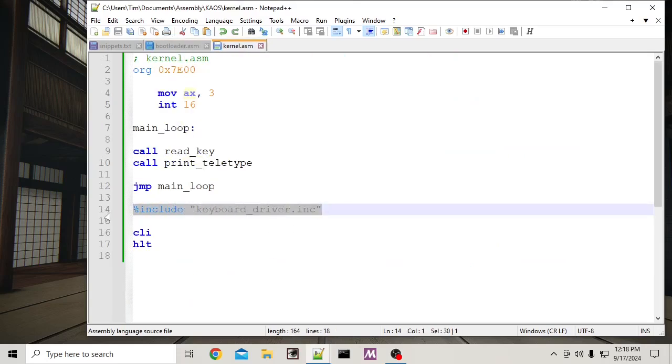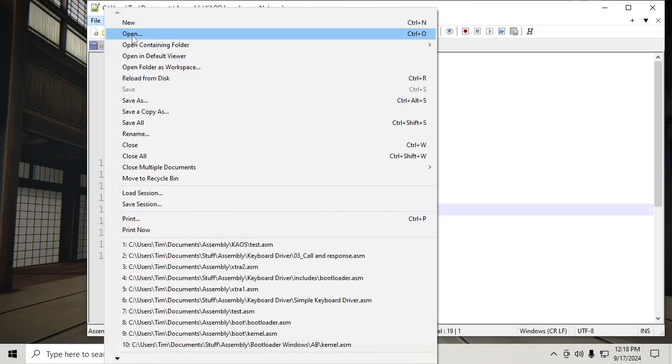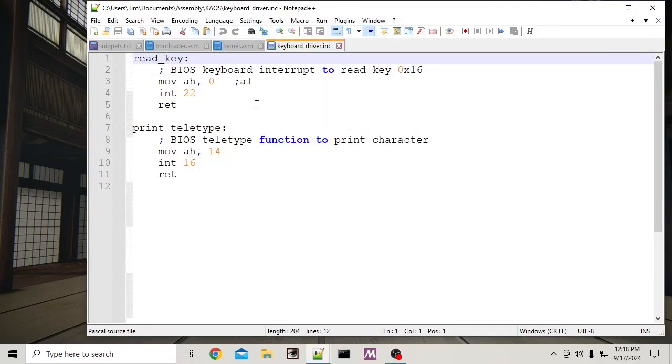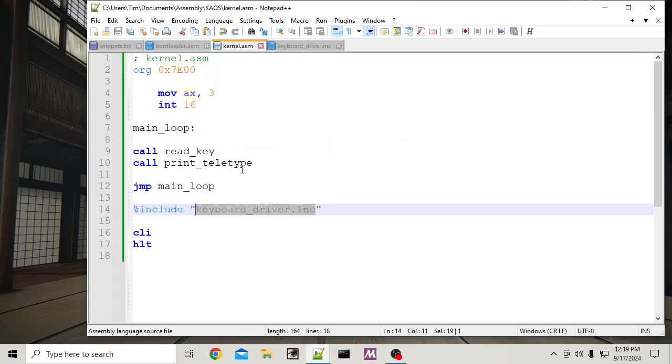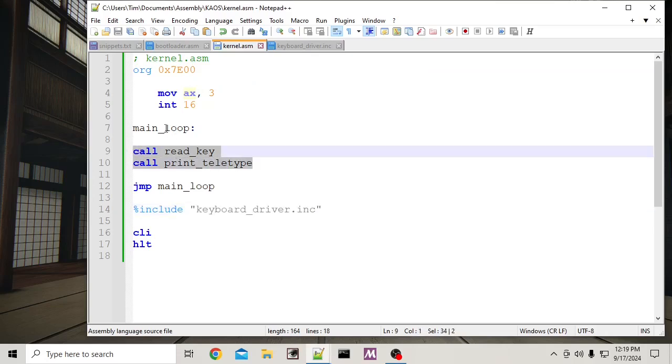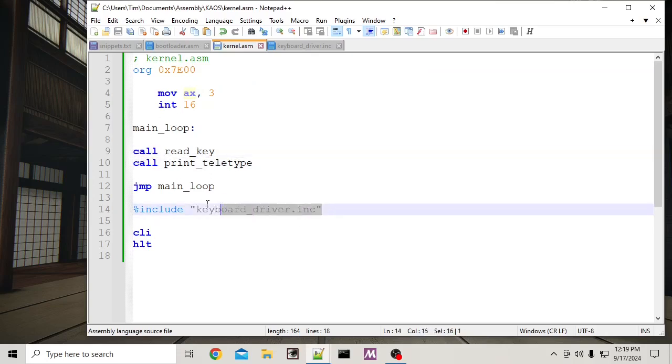So you can define a whole bunch of includes here, and then now that's in a nice separate file, right? See, I could go open my keyboard driver. There it is, and update that over here. See, it keeps everything kind of nice and compartmentalized, and then it's easier to organize. All I have to do now is focus on my code and my program, and things that I've already put behind me can be kind of just archived, and you can focus more on what it is you want to do. There you go. That is bootstrapping the kernel.